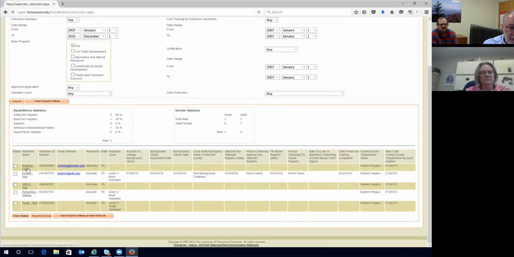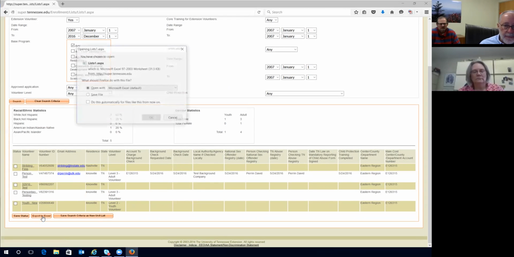And you can notice then that it says we should have 5 names. We've got 5 names, 1, 2, 3, 4, 5. All right, so at this point, you can look at this list and tell if you've got something, but we can't really print or do anything from it. So what we need to do is go ahead and export that out to Excel. And your button here is to do that.